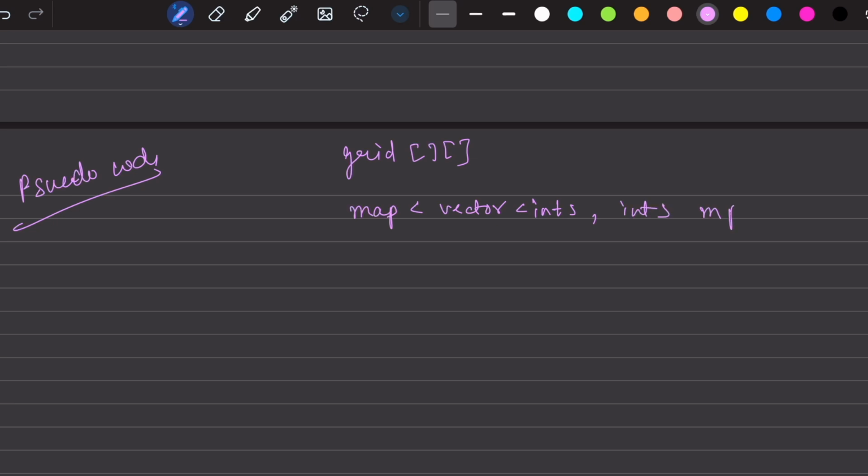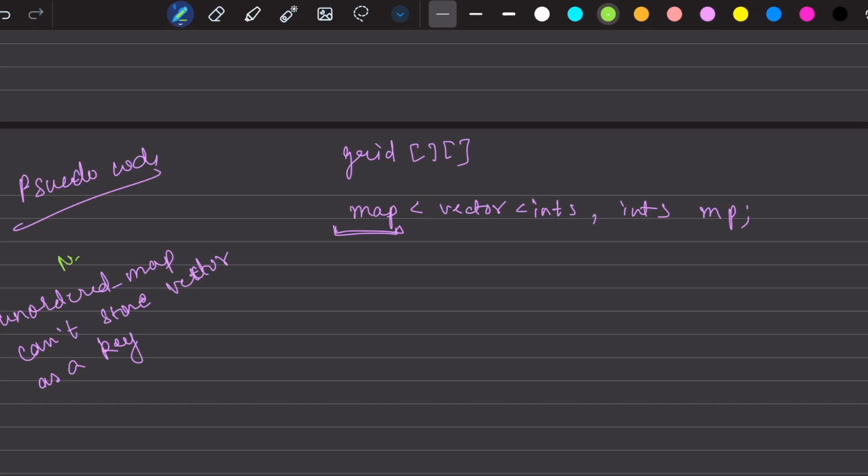We cannot use an unordered map. Why? Because there's a reason. Unordered map cannot store a vector as a key. So we will keep a note because this will be important for future purposes, right?